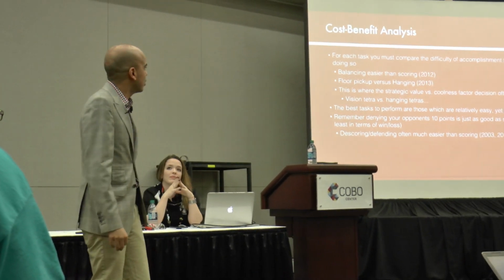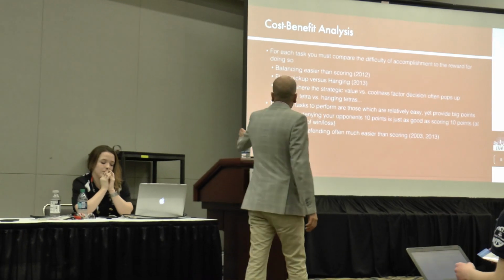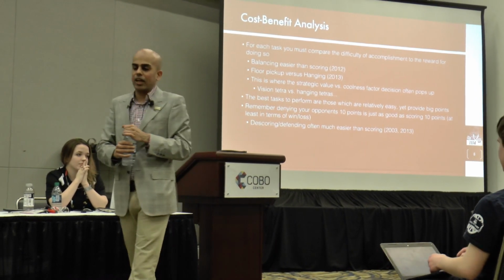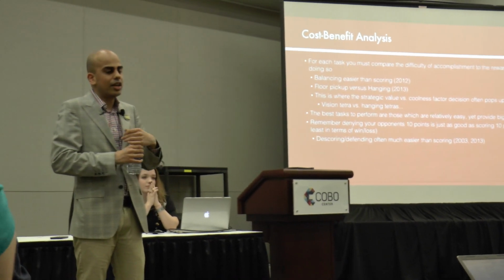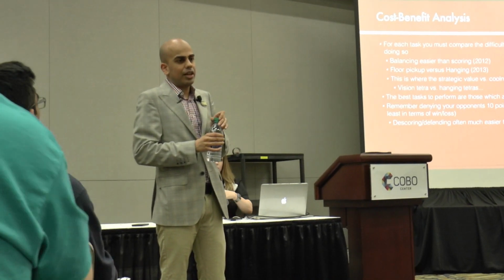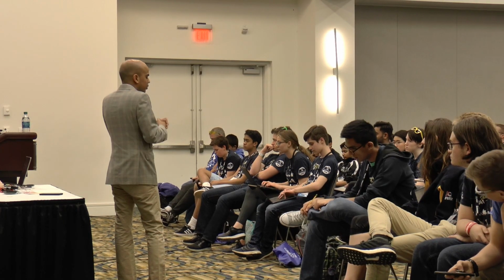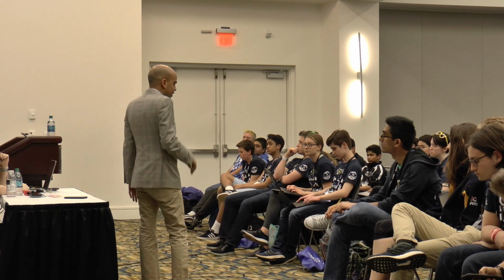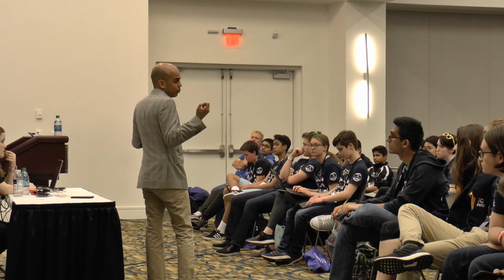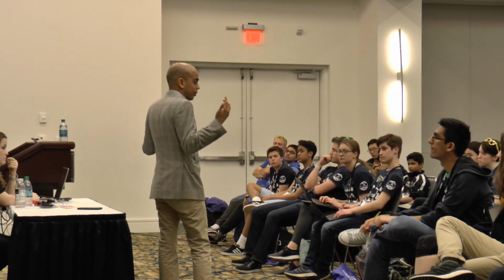Oh, geez, that's terrible. Okay, cost-benefit analysis. We talked about analyzing the game, figuring out how much things are worth point-wise, but that doesn't necessarily explain how much they're worth to your team. Cost-benefit analysis is not a made-up term; anyone who's taken an economics course is well aware of it. For every task in the game, you need to compare the difficulty of accomplishing the task to the reward for doing so. For example, last year, lifting a robot was basically a guaranteed ranking point, as long as someone on your alliance could use the vault competently.